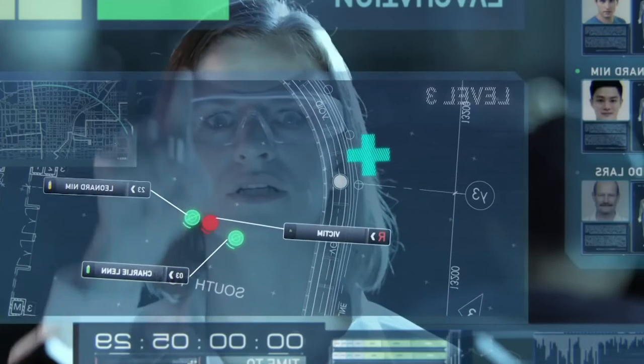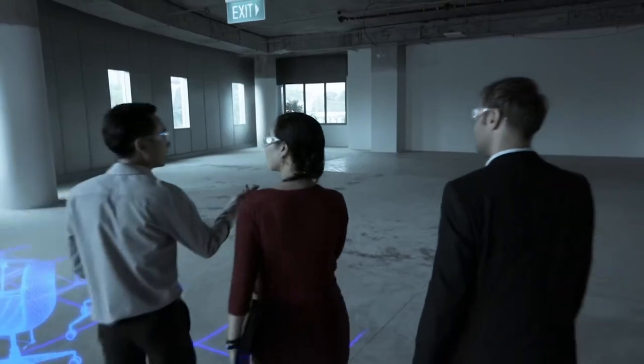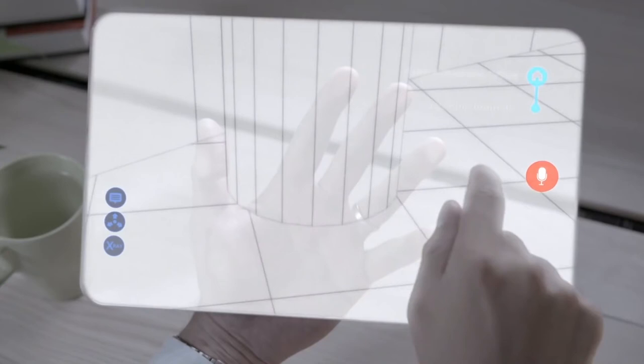Lehman College is very much committed to expanding access to careers of the future. And so through a public-private partnership agreement with Eon Reality, which is one of the world's premier virtual reality and augmented reality companies, we decided that it was a good time to try to put together a virtual reality training academy and development lab for Bronx students. The idea being that we could prepare students for this new and exciting world of tech, and do so in a way that would ensure the quality that Lehman students are accustomed to receiving.